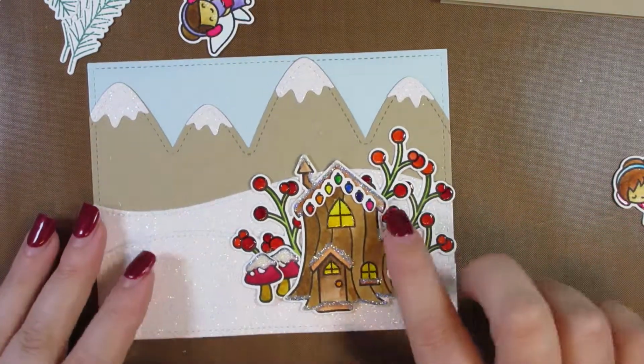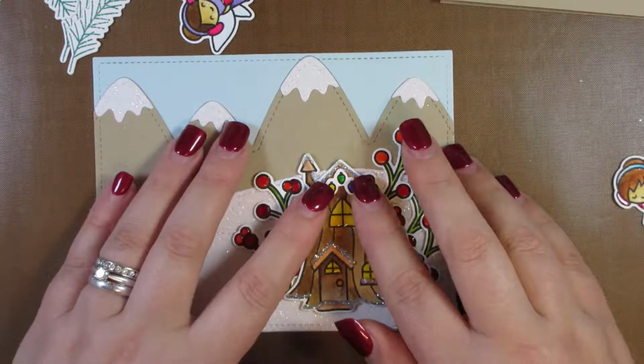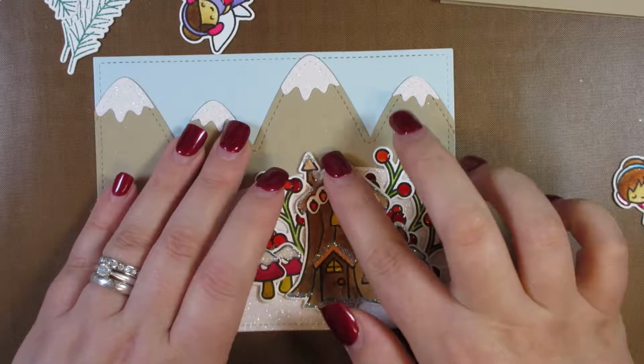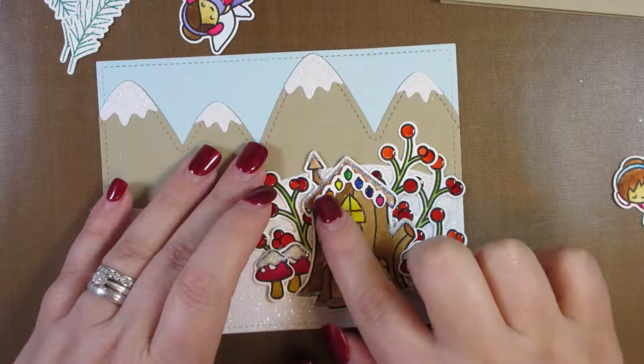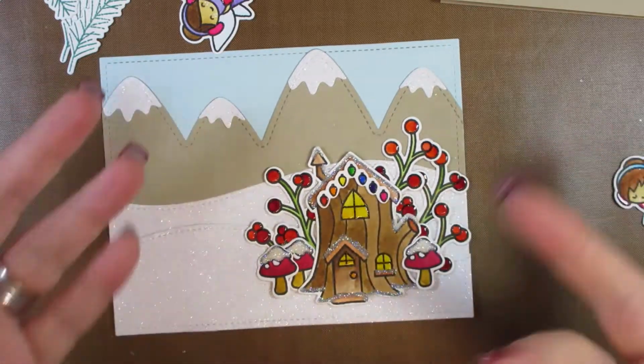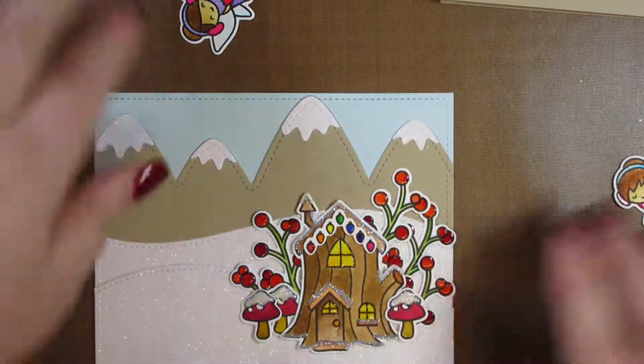Sorry, camera died. Well, it didn't die, it just kind of ran out. It has a certain amount of time that I have to record, so I decided to put it sort of in the middle. It still looks cute.